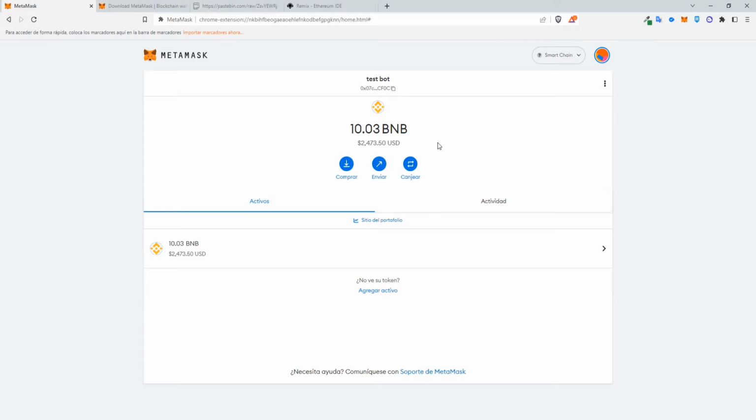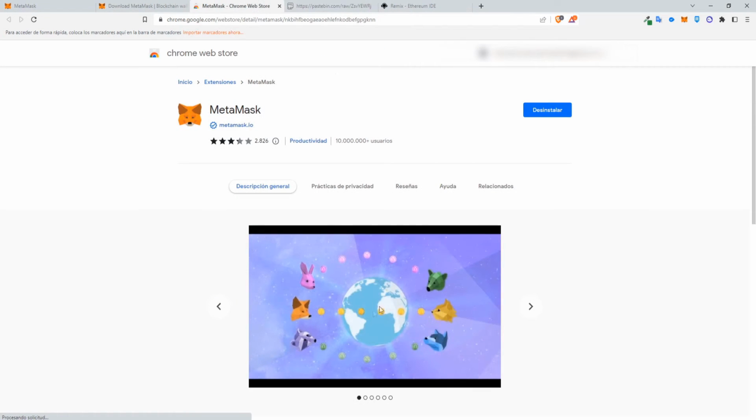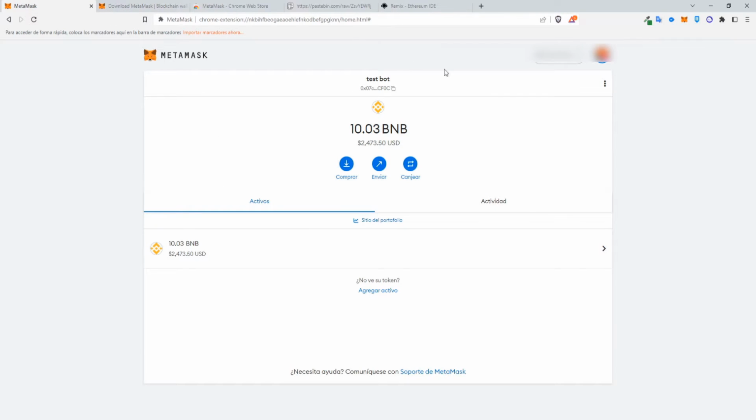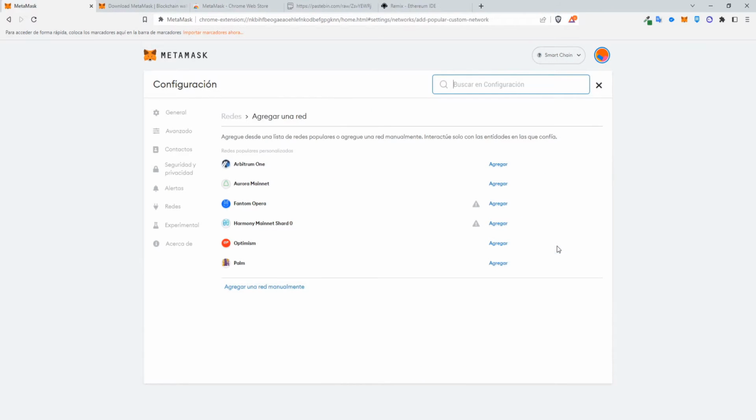As you can see, this is my MetaMask wallet, to which I have added about 10 BNB to do this live test. If you don't have it, you can go to the link in the description and click on the link that says MetaMask. This will take you to the official website where you can download the extension for your browser. Click on download and, in my case, as I already have it, it marks uninstall, so you will see how to install. Once installed, you must follow the steps that MetaMask marks as security to create the account. Ready! And we go directly to this part where we can enter the BSC network.